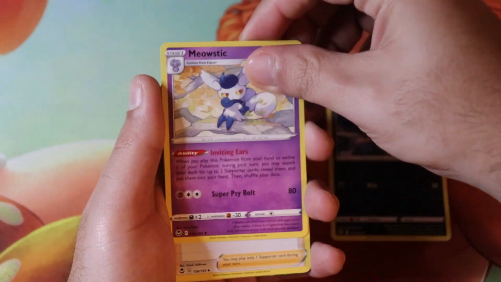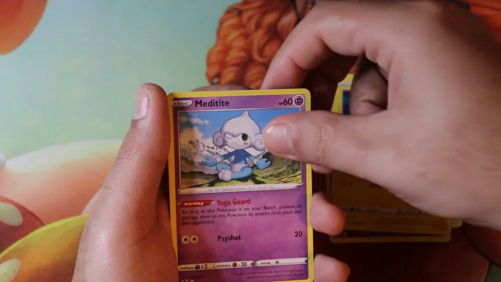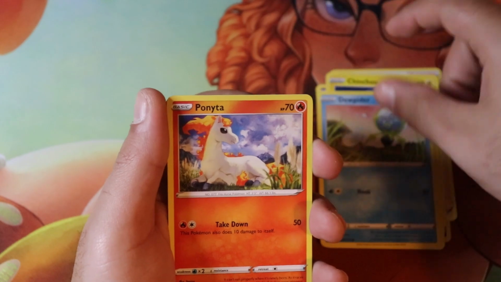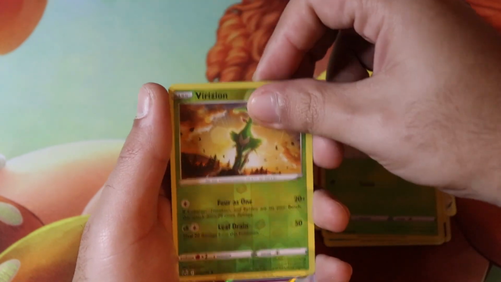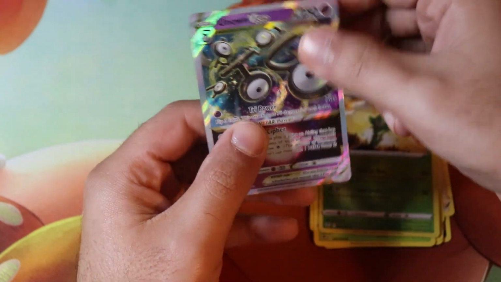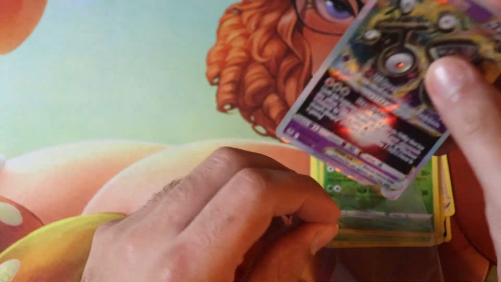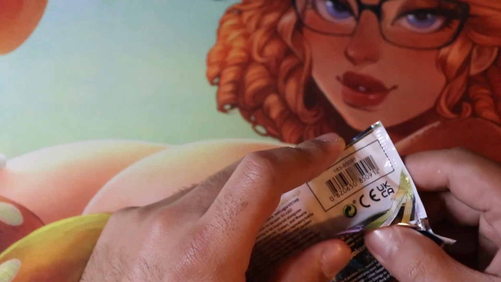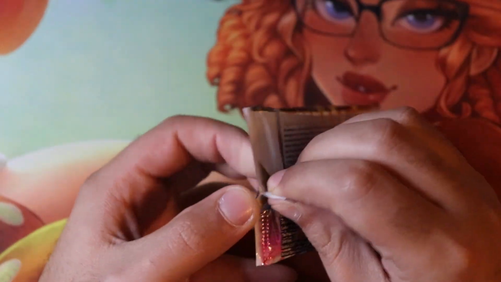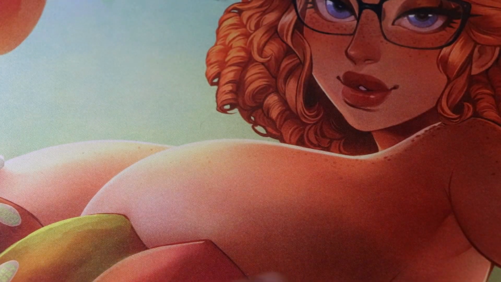Golbat. Now Stick. Gym Trainer. Chichu. Meditite, Dupiter, Ponyta, Venomoth, Virizion, Unknown V-Star. If I remember, the error packs are supposed to be two pulls, not one. So that's at least somewhat a sign. Uh-oh.